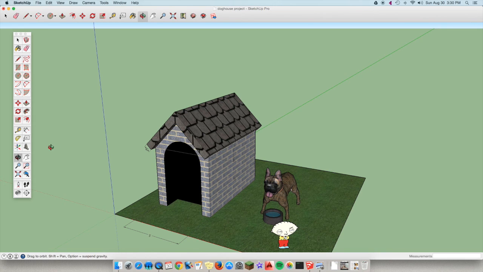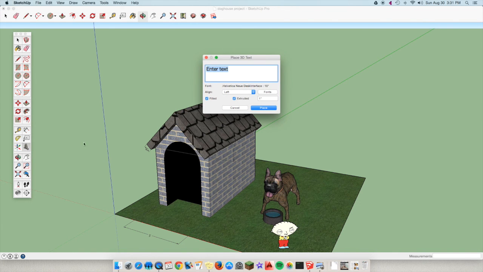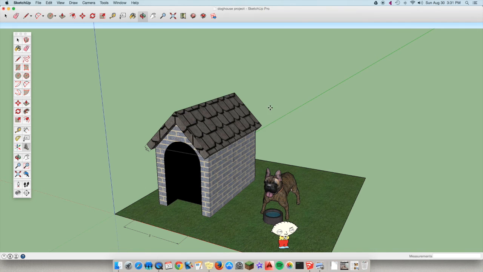So here's what we're going to do. This is kind of like putting your name on your paper. So you can do this each time. There is a button down here called 3D text. It looks like a thick letter A, not the A1, but a thick letter A. And it will ask you to type in, and I want you to type in your name. So I'm going to type Mr. Bailey, and I'm just going to click place, okay?